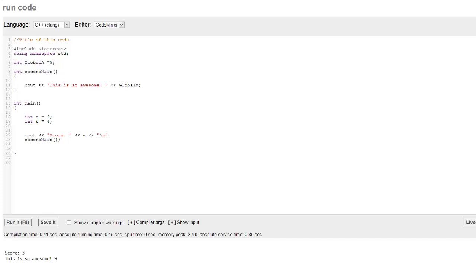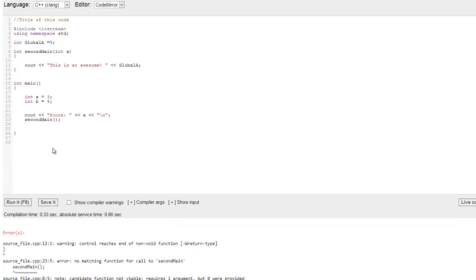So what we can do here is, if we type in whatever we want, we can type in int A, and then int A like this, and we go ahead and run this. Watch what happens. It'll make an error, and the reason is this line right here. When we call this function before, it wasn't passing it a variable.